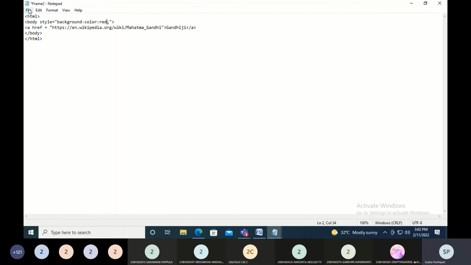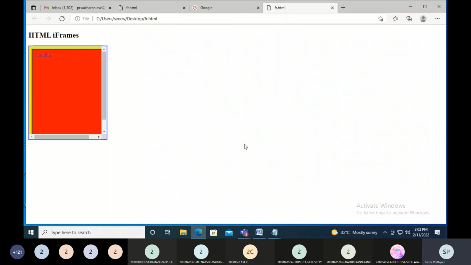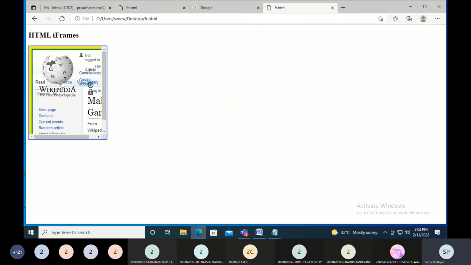Let me save this and launch it. So the yellow part is frame 1. Red is frame 2. Now let me click on Gandhiji. When I click on Gandhiji, where did it open? Frame 2 opened in itself.